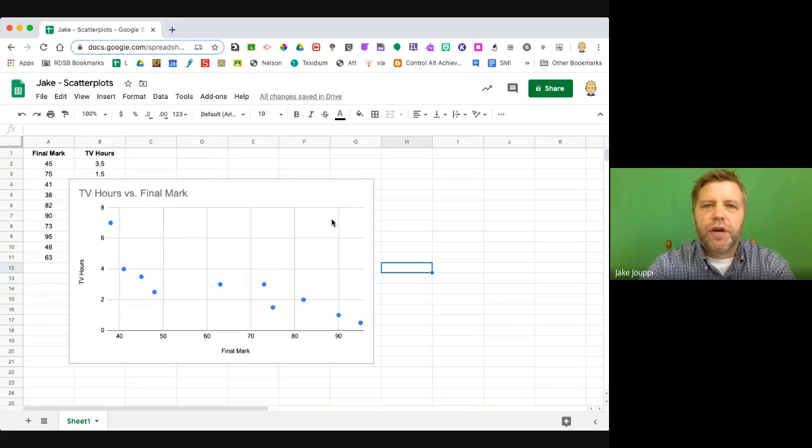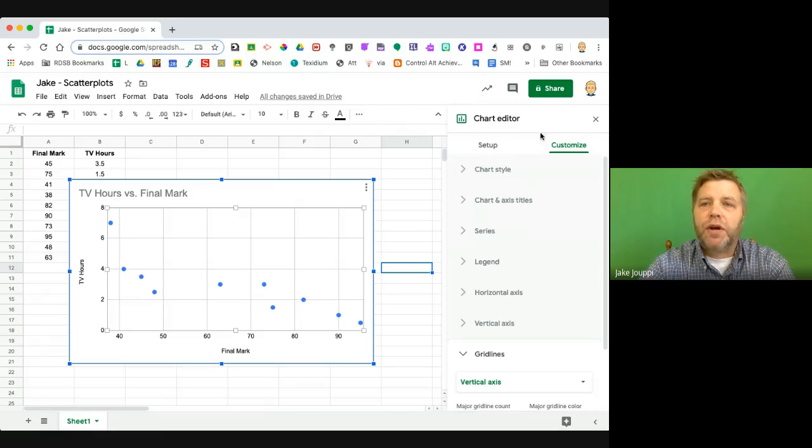So here I've got my chart and it's just on my screen. You'll notice that when I first put the chart up, there was a side panel that was up, and I've clicked somewhere else on my screen and now it's gone. Okay. So I'm going to go ahead and double click on my chart and it will bring back the chart editor menus, I guess you could say.